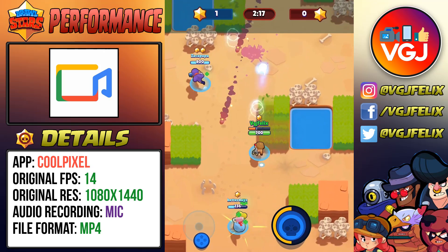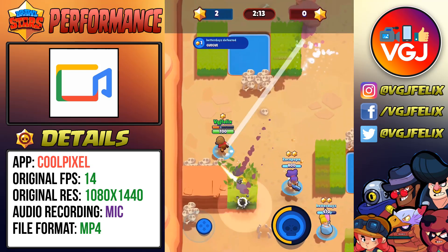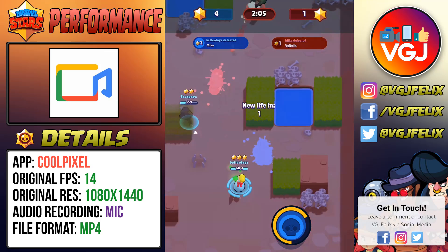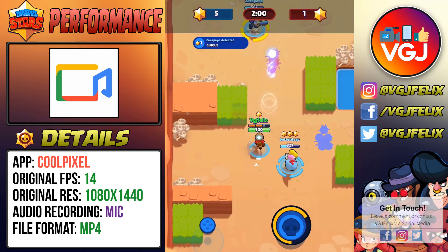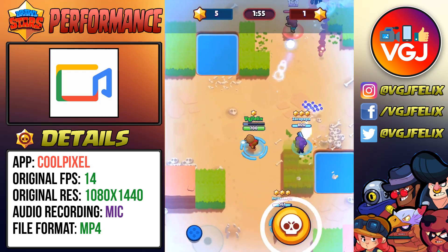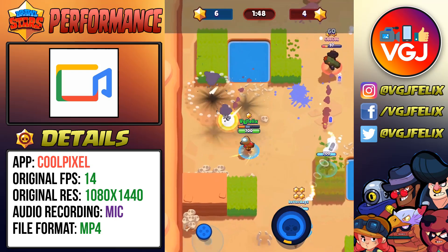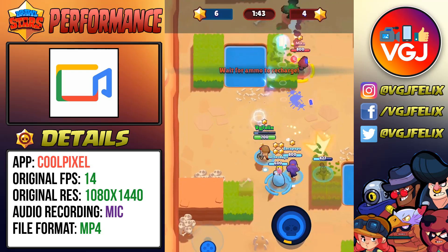There are two major flaws I think Coolpixel will have, and they're both to do with the video. First of all, the frame rate is down at 14, which is pretty poor and you don't get a smooth playback experience. There are also a lot of dropped frames where it's just skipping — it really doesn't look very good. The audio sync is fairly good, and the resolution is quite high, but other than that it's just not a very good recording experience. It should also be noted that Coolpixel is not free — it's a paid subscription service that runs off a certificate, so you could end up paying for the application and then not be able to use it when a certificate goes down.